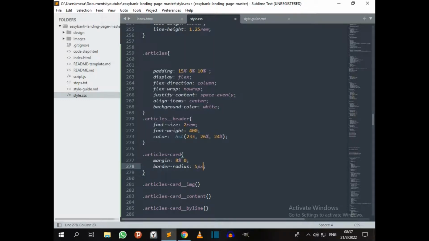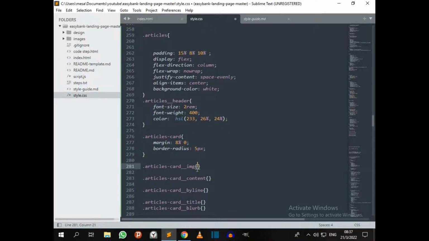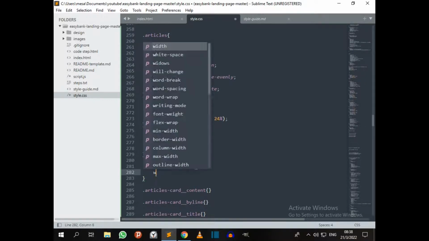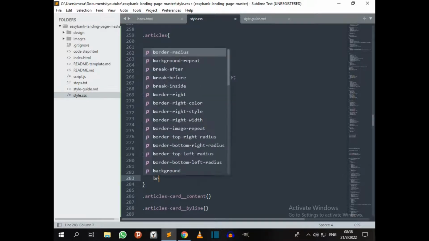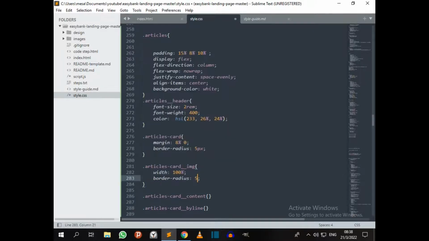Next, I'm going to style the image. Width, I want it to cover 100%. And more importantly, a border radius of 5 pixels. Top left 5 pixels, top right 5 pixels, bottom sides 0, 0.